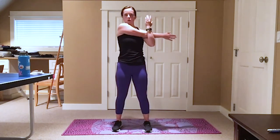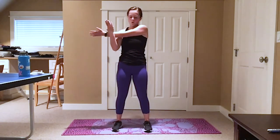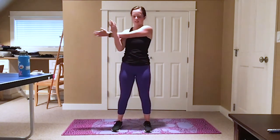Bringing your right arm across and stretching. Holding it there nice and tight. Exhaling the tension in your shoulders and switch. Nice deep breaths. We're cooling it down.